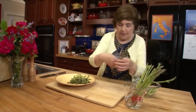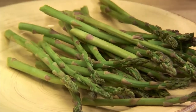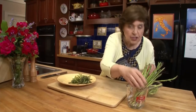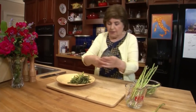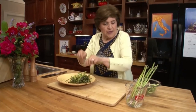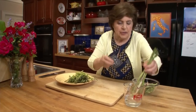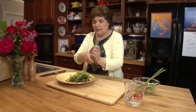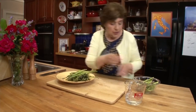So I have about a pound of pencil-thin asparagus. If you get the chunkier version and you want to peel the stem, well, then you can do that. There is no rule that says that you can't do that. So then we're going to cut this up now into small pieces for the soup. About an inch, I would say. Inch pieces, 1-inch pieces. So there are our stems.